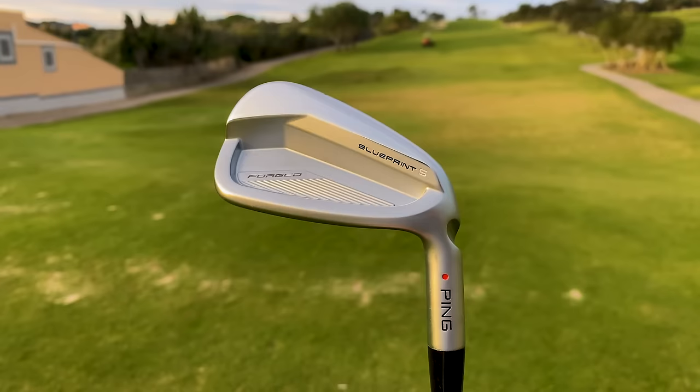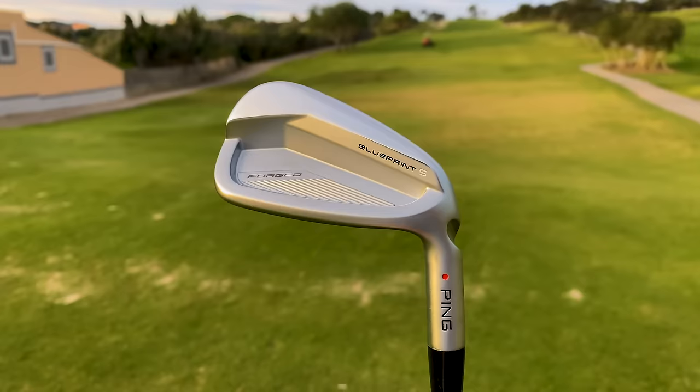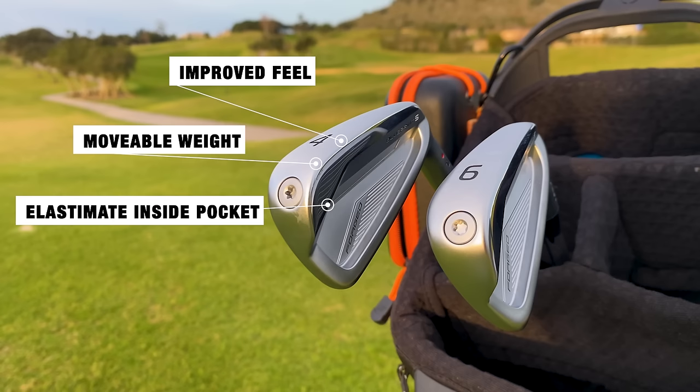I think the first thing that we have to know is that Ping have carried on with something that they didn't do for many, many a year, and that is providing a forged club head. 8620 carbon steel forged head. And then in the other irons that I alluded to, the longer irons, 3 to 5 iron, have that little pocket, and that's a forged pocket in there that allows for feel and also weight to be moved around the club head in the longer irons. And then they have an elastomer inside the forged pocket, which is providing that feel throughout the longer irons.